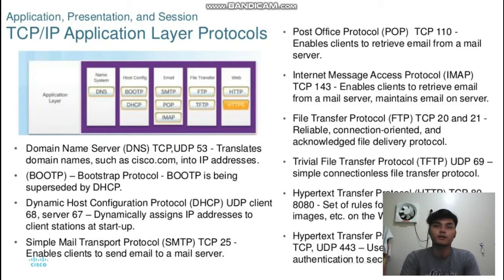It is self-explanatory. You can understand it easily. And then FTP, a reliable, connection-oriented, and acknowledged file delivery protocol. TFTP, a simple, connectionless file transfer protocol. And HTTP, a set of rules for exchanging text, graphics, images, and so on, on the World Wide Web. And then HTTPS uses encryption and authentication to secure the communication.